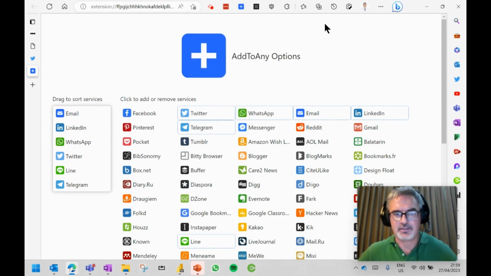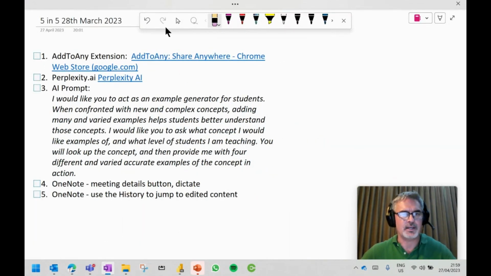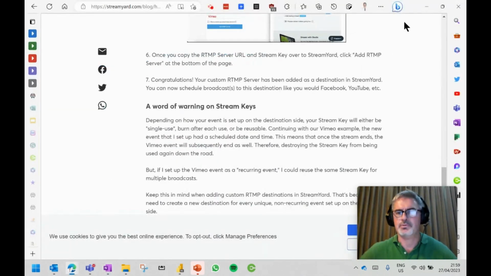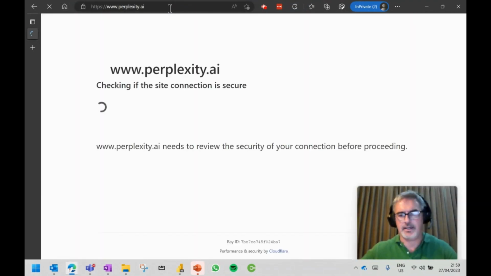1 minute, 10 seconds gone already. My second tip, let's go back to our page and tick this box. I'm on the eraser at the moment. Let's come off the eraser, tick the box. Is something called perplexity.ai. This is sort of an AI search engine that I recommend to students that don't have a Microsoft account. You don't need to sign in, and I love things that you don't need to sign into. To prove that, let's go to an incognito window, a private window, and I'm going to type in perplexity.ai.